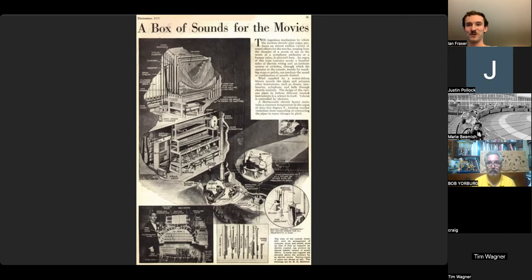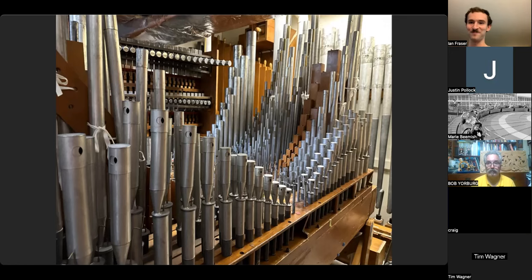This is a picture of an organ chamber of a Wurlitzer theater organ. This is actually an organ that was in the Rainbow Room at Rockefeller Center. I just took this picture a few days ago because this instrument's just a few miles from my house in Rahway, New Jersey. And you can see how all of the ranks of pipes are laid out on chests. There are also regulators that sit underneath the pipe work that regulate the air pressure. There are also devices called tremulants, which shake the air to produce a vibrato effect, and so this is sort of a picture of a theater organ in action.